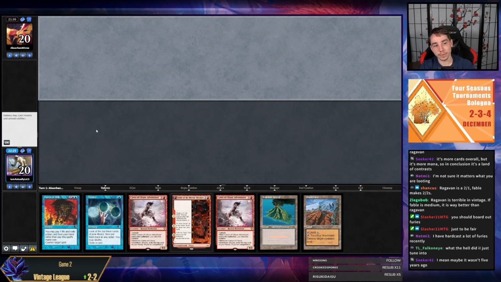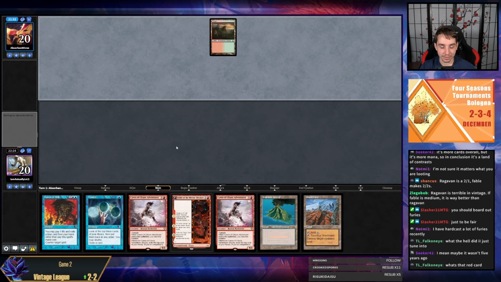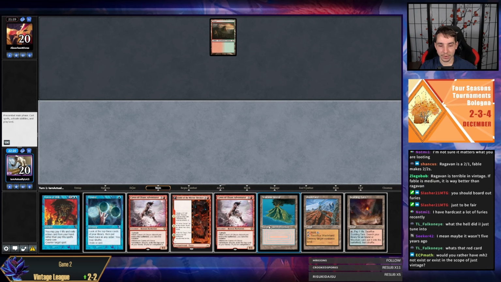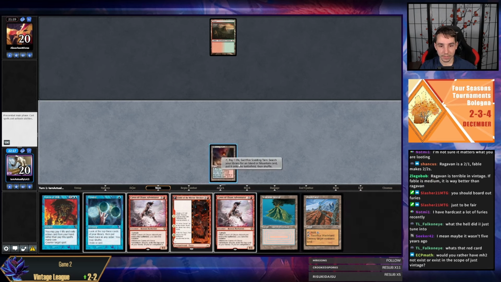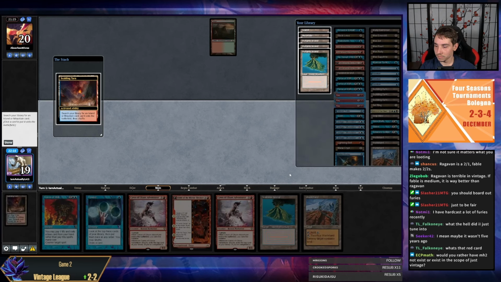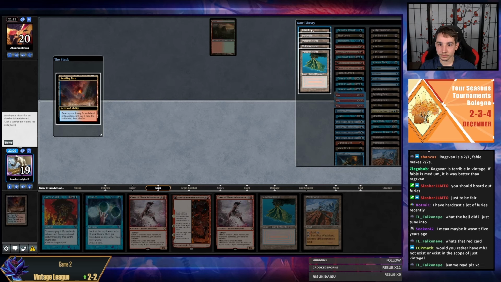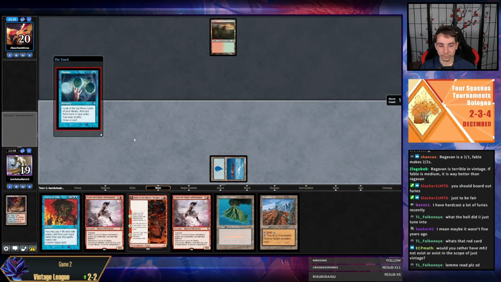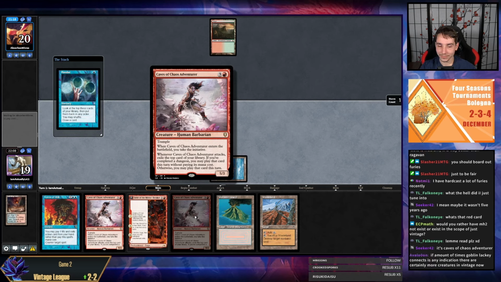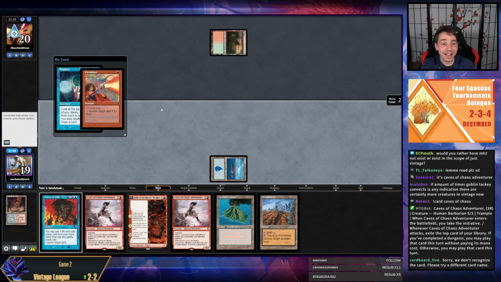This hand's not great, but I think it's fine. Maybe it's not fine, but whatever. Caves? You don't know Caves of the Chaos Adventurer? How can you not know Caves of the Chaos Adventurer? That's a staple. Modern Horizons 2 is not a problem for Vintage. Come on, it's a Caves of the Chaos. Stop pyroblasting my cantrips!